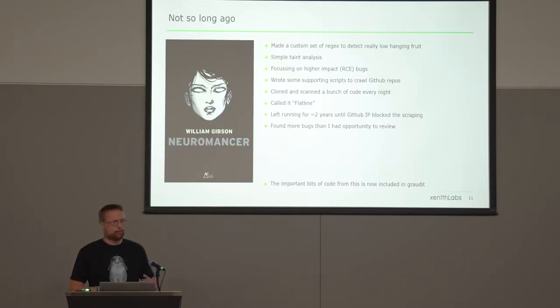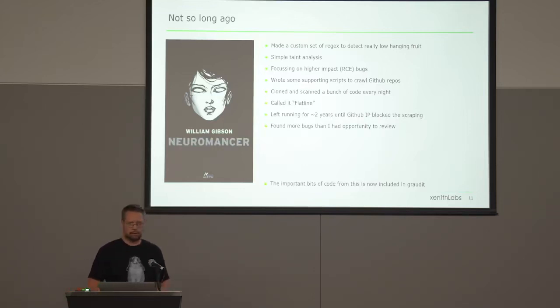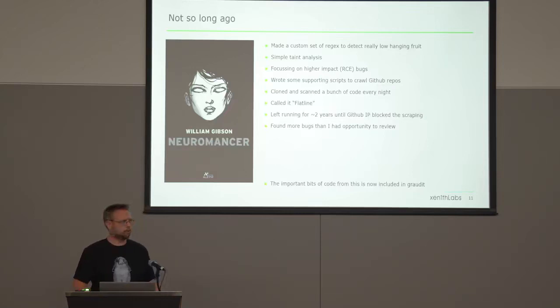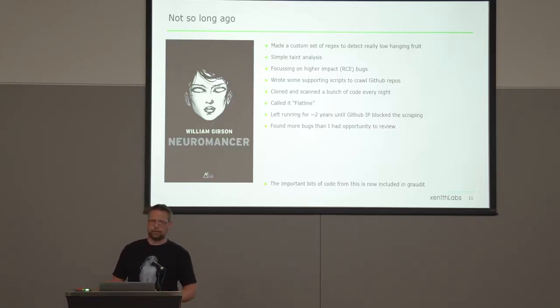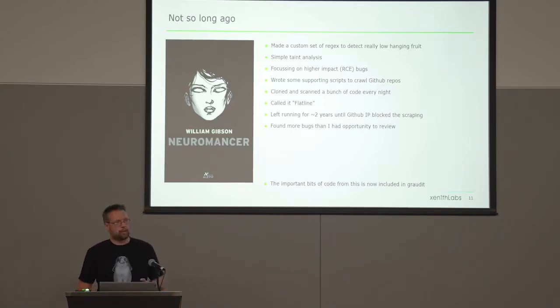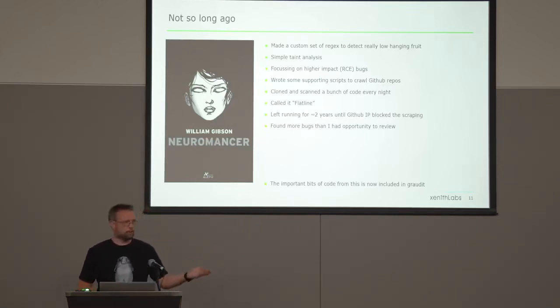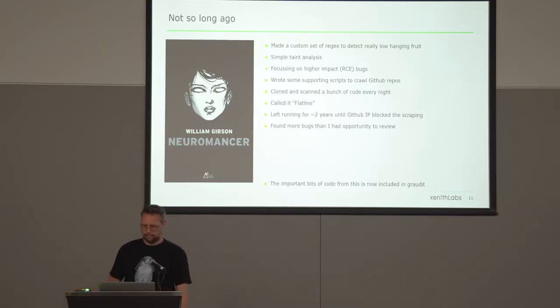So it's important to remember that you can't just think that because something is open source or because something hasn't had a vulnerability in the past that it won't be looked at. So I also recently released a new version of Groudit, and because I couldn't be bothered updating the framework to do this again, I just threw the Flatline code in Groudit. It would need a little bit of elbow grease if you wanted to set it up yourself. If you do that, don't do what I did and scrape GitHub, use their API so you don't get IP banned. Anyway.